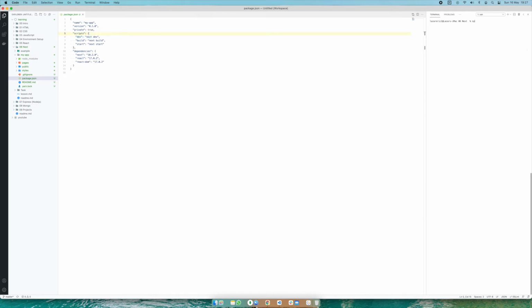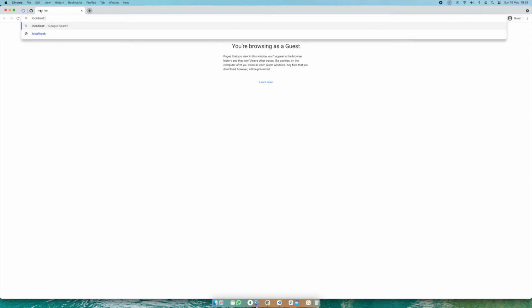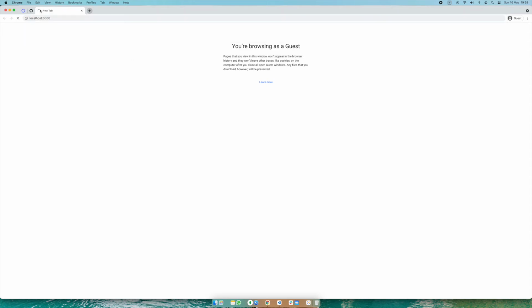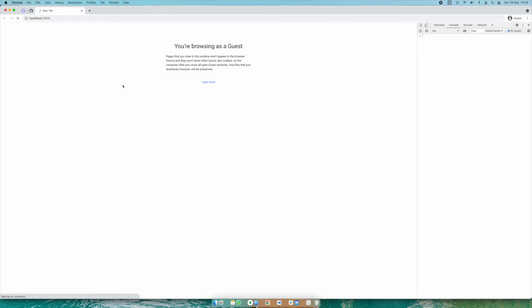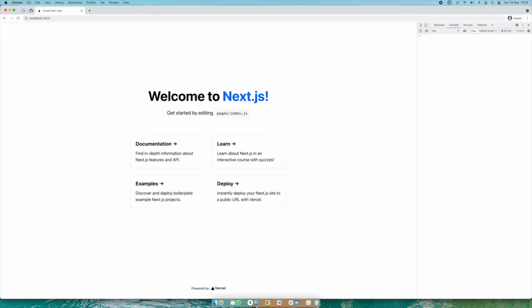So we'll say npm run dev. Nope, I have to enter my app first. So it's cd my app. So I have to enter my app folder, and I can say npm run dev. And it's basically gonna start our Next.js app. And it says started on a server, basically localhost 3000, same as our React app. So if I go to localhost 3000, I'm gonna see our Next.js app. It takes a second to compile, compiled successfully, there you go.